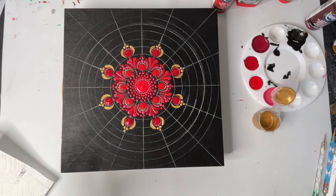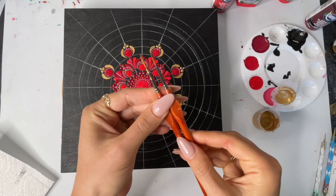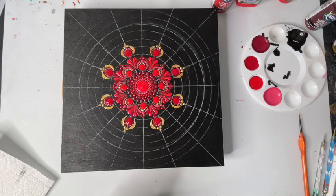Okay, now I'm just gonna switch to the 2/0. It's a little bit longer of a bristle and thicker than the one we just used. So we're gonna be doing some longer, thicker brush strokes. I'm just getting this one wet. You just wanna make sure that it's fully saturated. Sometimes if the brush is still dry, it'll be a little stiff when you start to paint. So you just wanna make sure it's fully saturated.